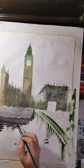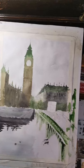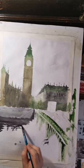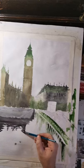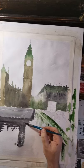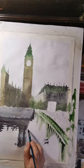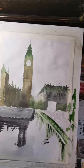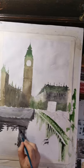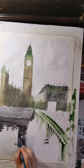Little highlights here going down these little towers. Now Big Ben itself, I'm going to leave a few little highlights, maybe, if I can. And I'll just go over the top of this with a bit of darker paint as we get closer to the bridge.